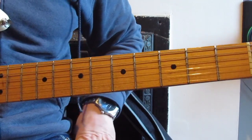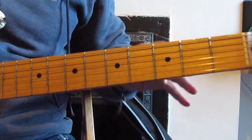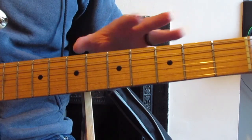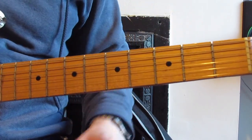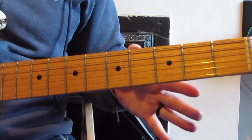Okay guys, so riff number 80 of my top 100 riffs. As usual, as I like to intro these things, that's me muddling my way through this. Basically, I watched some videos of him doing it. He fingers it different ways. Sometimes he uses pick and fingers, sometimes he just uses fingers.